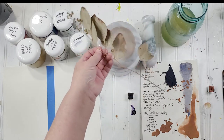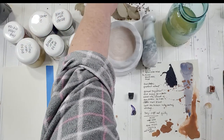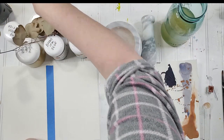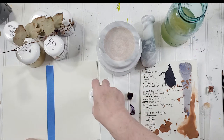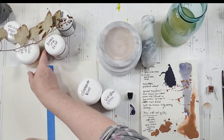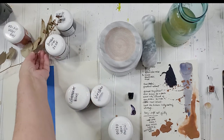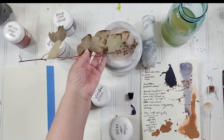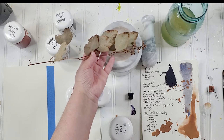So anyway, I want to make this really pretty green. To get that really pretty green, it's kind of a blue green, it's eucalyptus. Eucalyptus has a tiny bit of blueness in it. So I have my green here and my blue here, and I want to soften it with maybe a tiny bit of yellow. Maybe. We'll see. My guess is with those three colors I am going to get this really pretty pale green in here. Maybe not. So I'm going to put more scoops of the yellow.